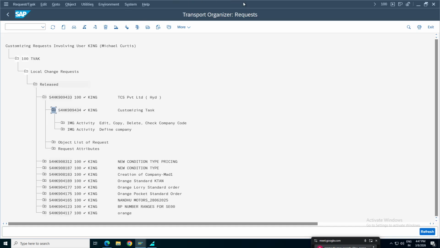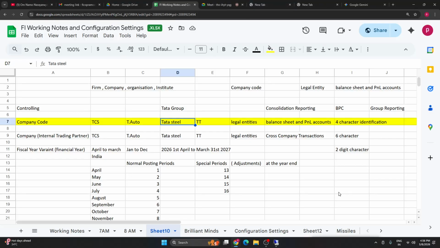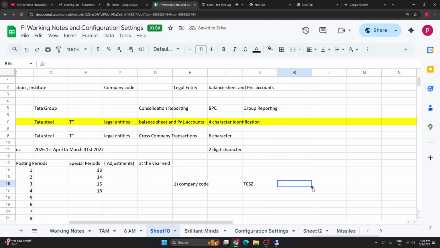Is it possible? Possible in the sense, for example, you have created a company code. Yes, we have the company code already created. Company code setting. You have an identification, you had given something as TCS, some Z. And you have done the TR. You have saved it, and some task has been created with task 0001 for the customer. This is a TR number. This is your identification for the company code, your first setting.